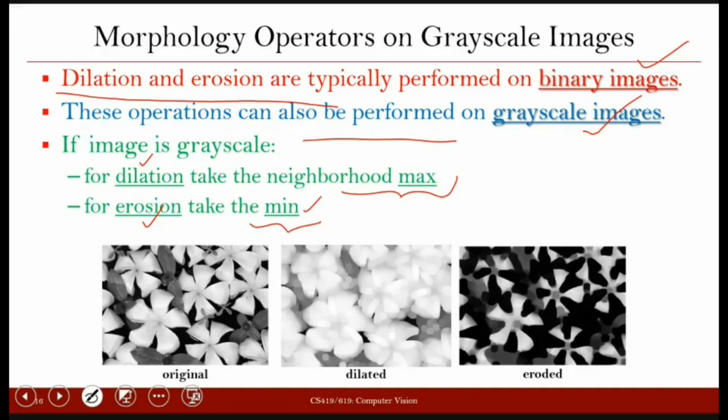Now please remember, when we say this can be replaced by max or min, we are assuming that our foreground objects are lighter in color and the background objects are darker in color. That is why in erosion we are, in some sense, increasing the background.